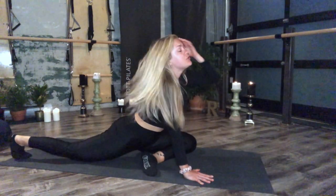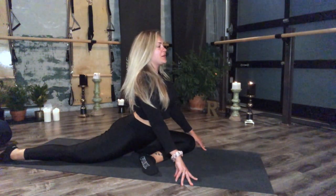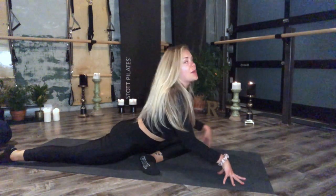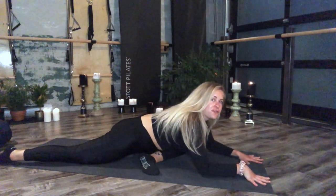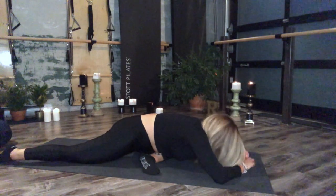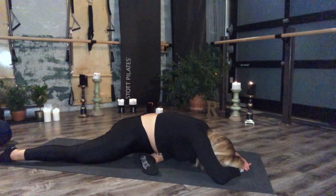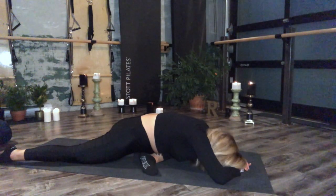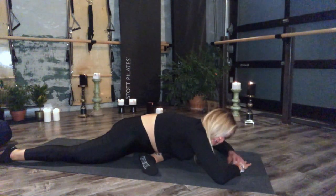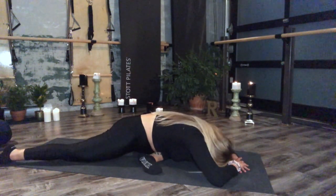And then start to walk the right foot back. Inhale, lifting the chest up. Exhale, coming forward and down to the forearms. Stay here or come all the way down to the floor. Bring the forehead down. And we're gonna hold here for 5 breaths. So just try and get as comfortable as you can in this, making sure the forehead is supported.